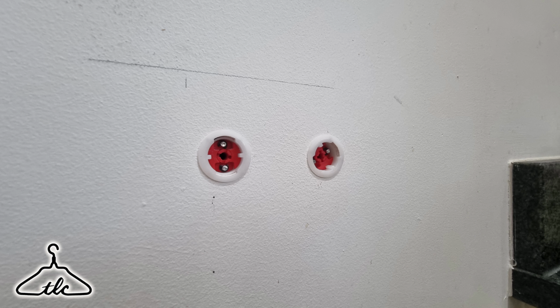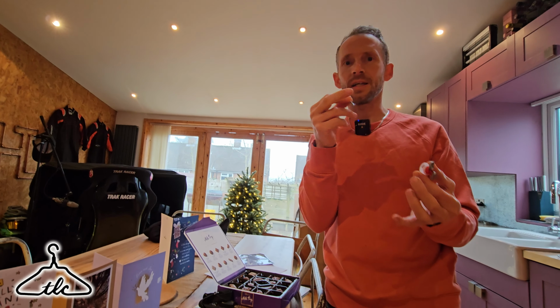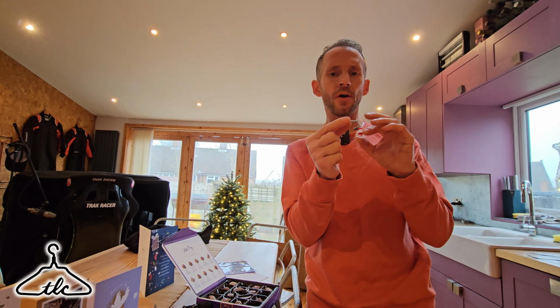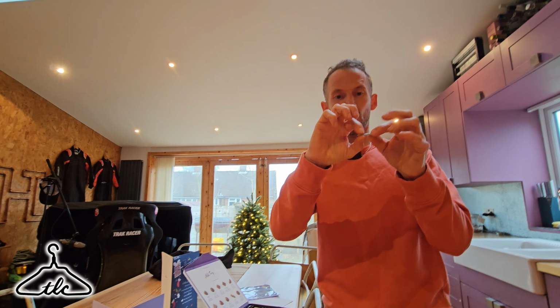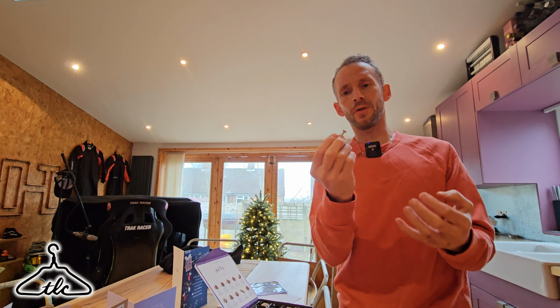So I saw these and it said it comes with 5 by 30s. 5 times 30: 5 is the head size, 30 is the length. And I thought, oh, that's great. It's perfect. It's a nice chunky screw, because a 4 by 30 is a lot thinner. 5s are chunkier, got chunkier thread, and I like these for giving you a nice bite.